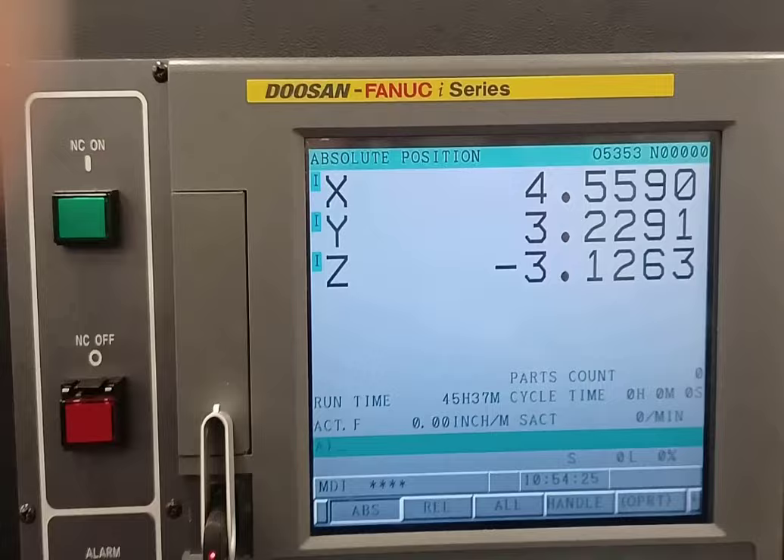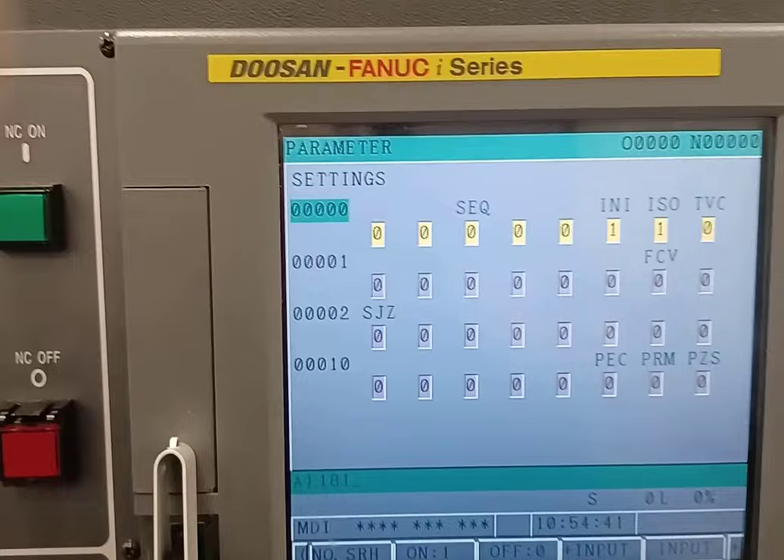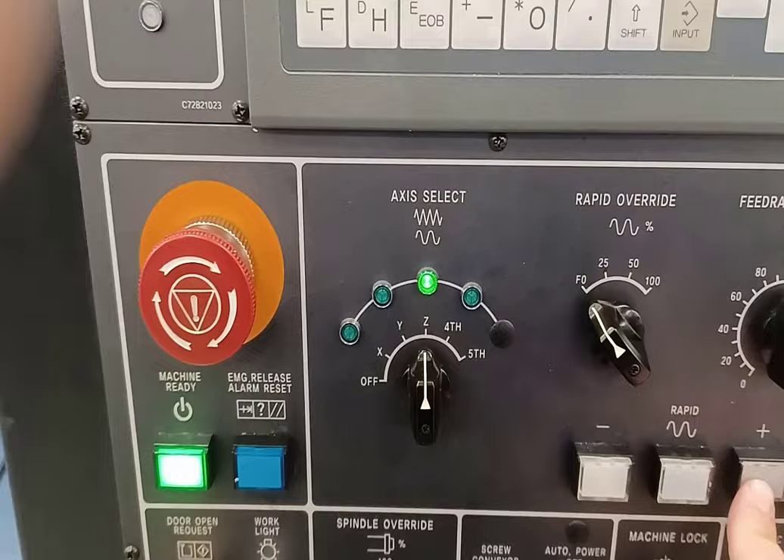Now that my machine is back on again, I push my control panel on, push reset and cancel — that gets rid of my message. If I go back to system parameters and hit 1815 number search, you can see it's all ones. Now I go back and home out: reference return, starting with Z, Y, X. You can see that my Z stayed right where I set it. That's how you reset your home positioning after replacing your batteries.